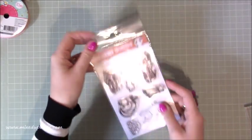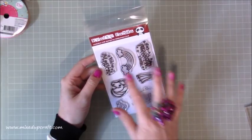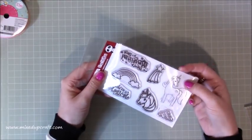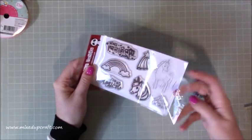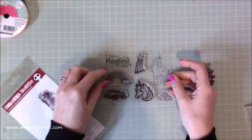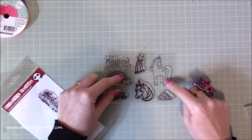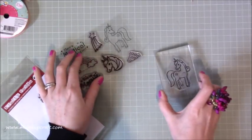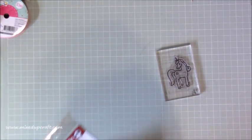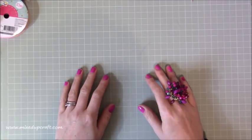The stamp set — I've been raving about this on my Facebook page. This is a new stamp collection by Hobby Base and it's called Crafty Panda — this is the Magical Unicorns stamp set. I have used it a lot already so it's starting to look a little muddy where I've got lots of stays on it because it just stains it. So you get this lovely sentiment — 'have a magical day' — you've got a rainbow star, a rainbow, 'you're magical', then the unicorn head, the unicorn, and there's also a cloud. That is what I have been using to death because I've done loads.